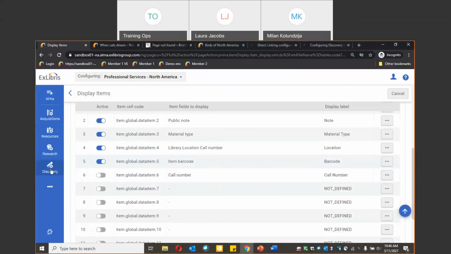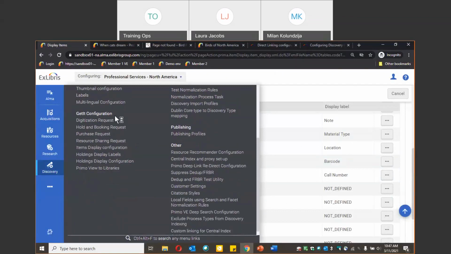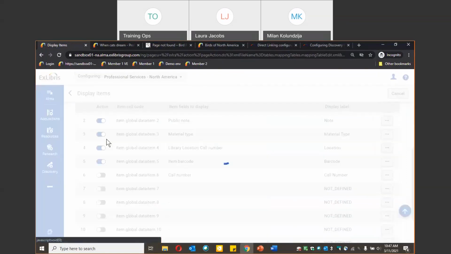So if we go back into the discovery menu, back into the get it configuration, the top 4 options here are your requesting forms. So your digitization, your hold and booking, your purchase, and your resource sharing request forms can be configured here. And so we'll just take a look, and they're all a little bit different in the menus.